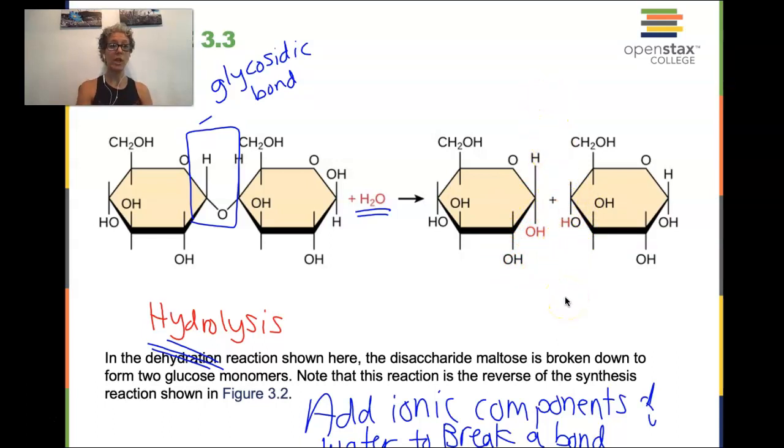We will be talking about enzymes in a later chapter, and enzymes are going to provide a surface where this molecule and the water can sit together and then allow the pressure on those bonds so that we can break apart that covalent bond. As you learned in your chemistry class, covalent bonds are really strong. And because of that, they're not going to spontaneously break apart just in the presence of water. We will also have to provide energy for that.